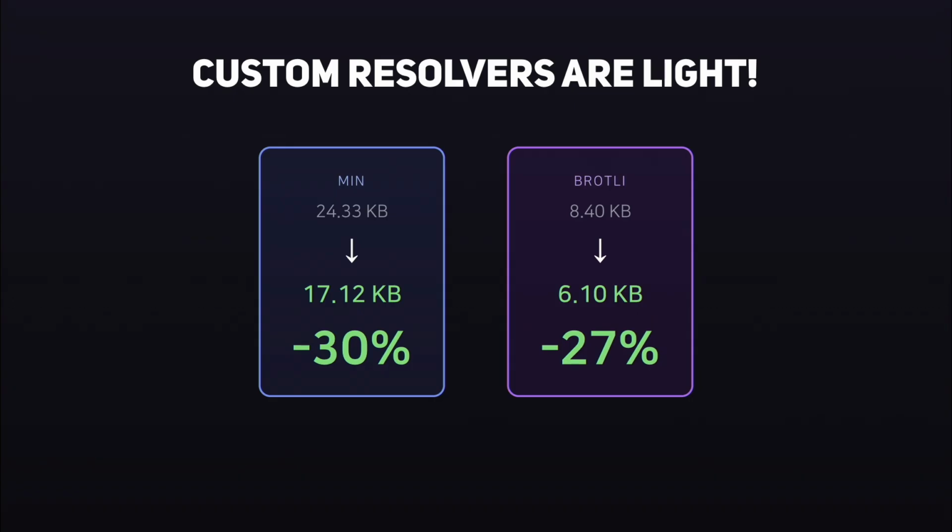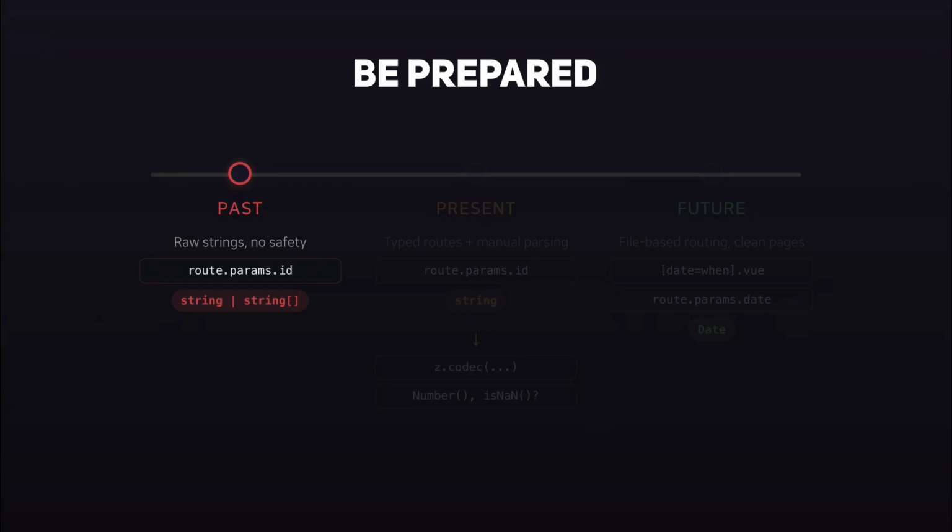It also has nice benefits like performance, and also an improvement in size, almost 30% reduction. And this is including the router link and router view components inside of the bundle, because the current version of vRouter doesn't let you not use the router link or router view, but the new version will not include them by default, so you can put anything you want. And this is to support Vapor in the future, so we can choose which version of router link and router view we use. But these are good numbers. The 6 kilobytes for a router with components, there is no other router that small that has as many features. So my advice is get prepared for the changes.